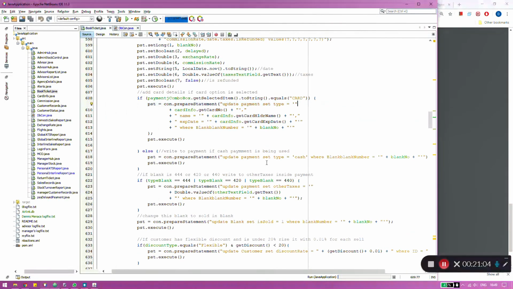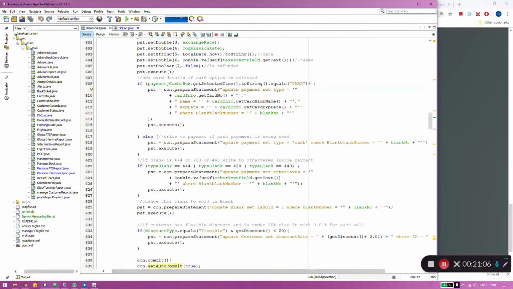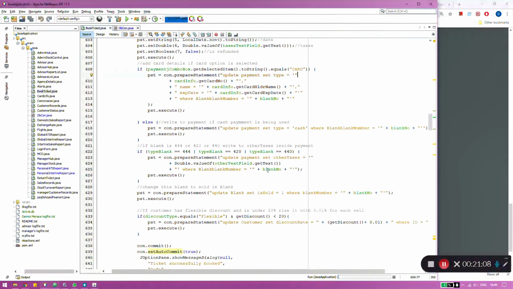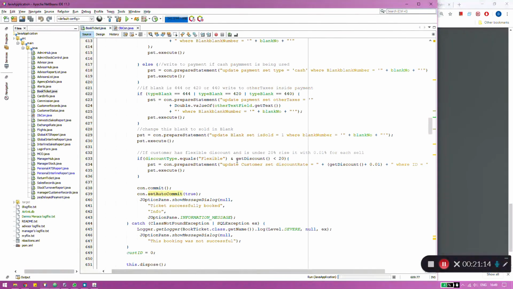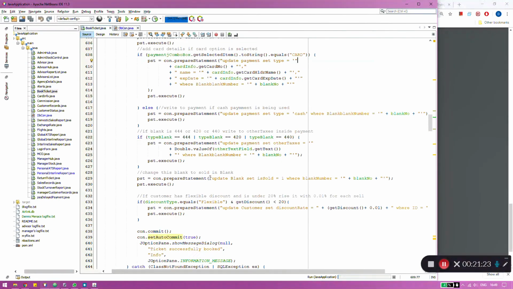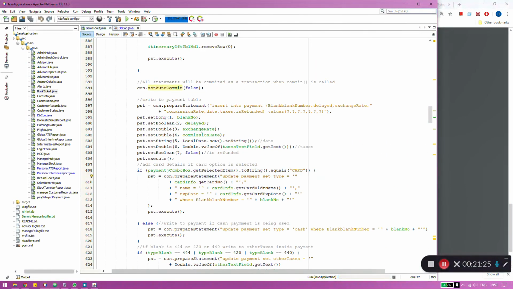We also want to write to different payments. In here in blank, we want to set the blank to sold, and we want to set discounts. So this is where we use the auto-commit function to make a transaction.